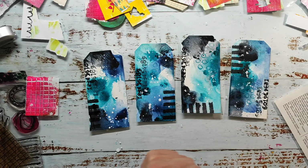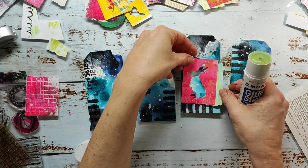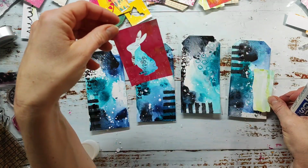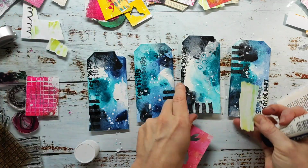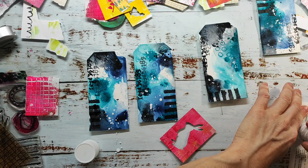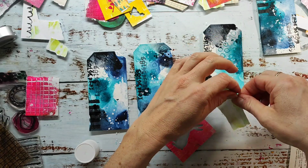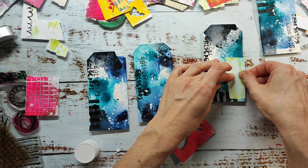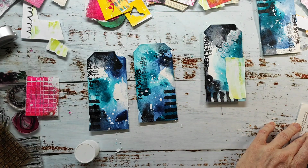That's it with stamping. I'm now going to adhere my paper pieces. I will keep this in real time, so in case you are playing along, you can easily play along, because I also need some time to arrange everything again. And if it's too slow for you, you can always use that little gear in the YouTube settings and speed up the video.